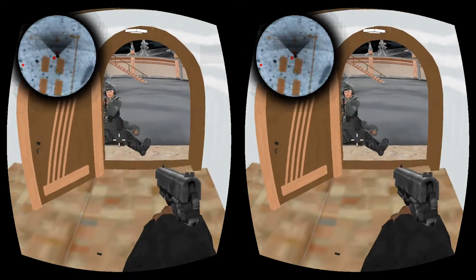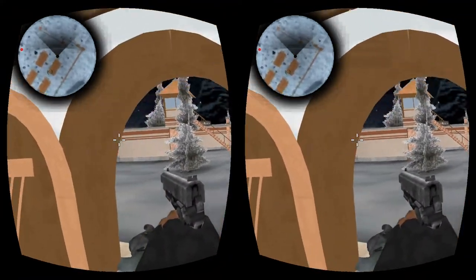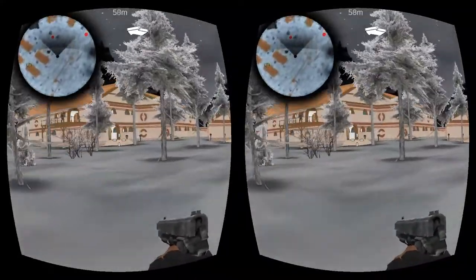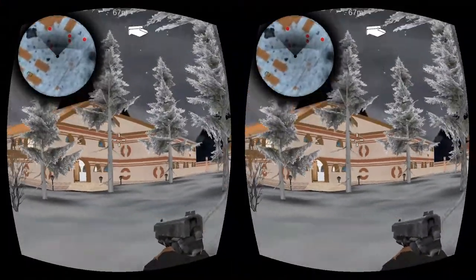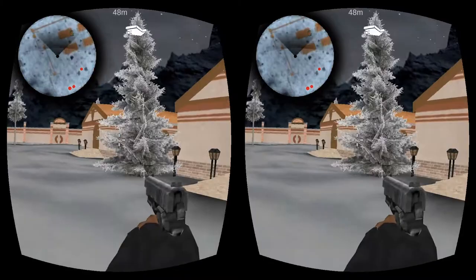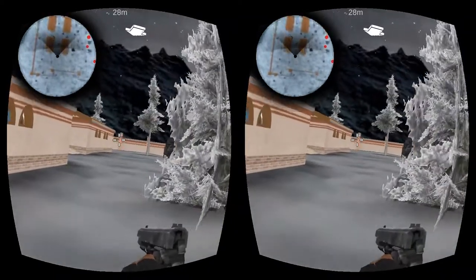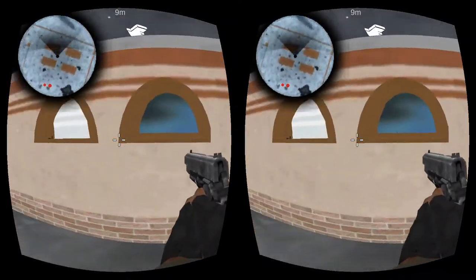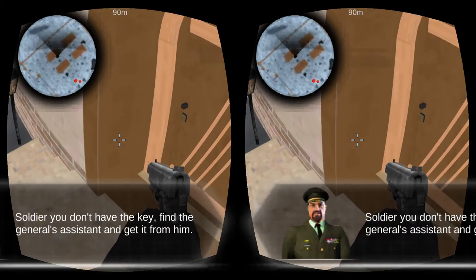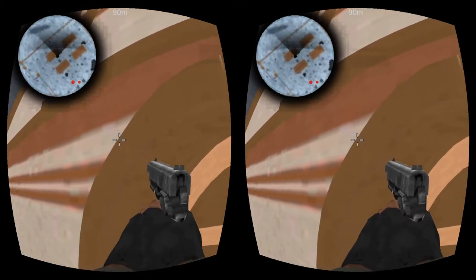Do I have to save hostages? Soldier don't have the. What? FBI open up. I like that boom, boom, boom. What? Where? So you can only get hit that amount of times? Oh, great. Well, one thing is good for one day. Another thing is good for another day.